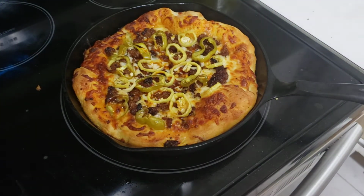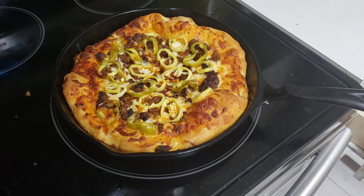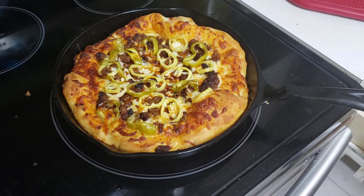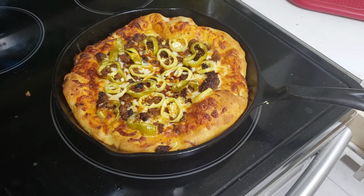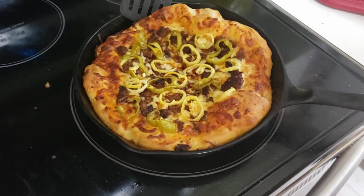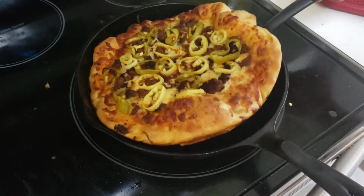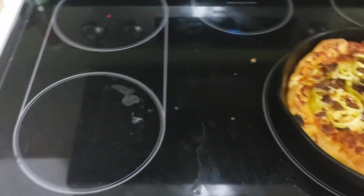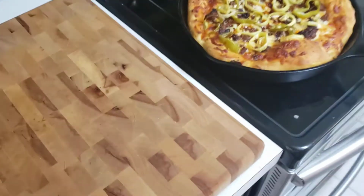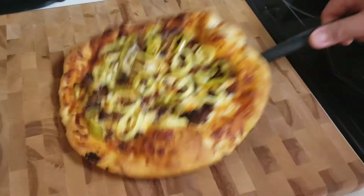Dang, hold on. We gotta take this out of the pan and put it on the chop block. Let me turn off the oven. So we're done with that. Let me find a flipper. Give me a flipper. Got one in here. There we go. Ooh, kick the tripod. Alright, we're just gonna go one motion over here. What if I just move it closer? That would be the smarter move, so that there's less distance to cover, less room for failure.